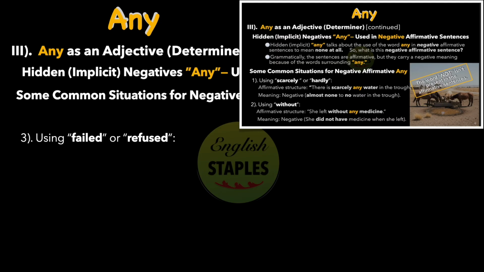Let's continue looking at some common situations for the negative affirmative any here. Just to remind us of the rule, grammatically, the sentences are affirmative, but they carry a negative meaning because of the words that surround the word any. We looked at the word scarcely. We said scarcely any water, and without any medicine. Now we're going to look at the third, which is using failed or refused.